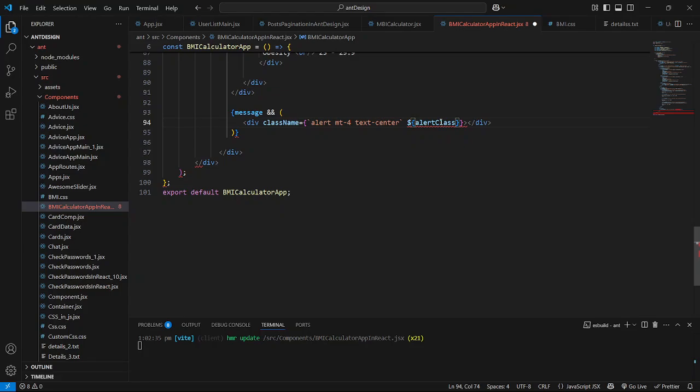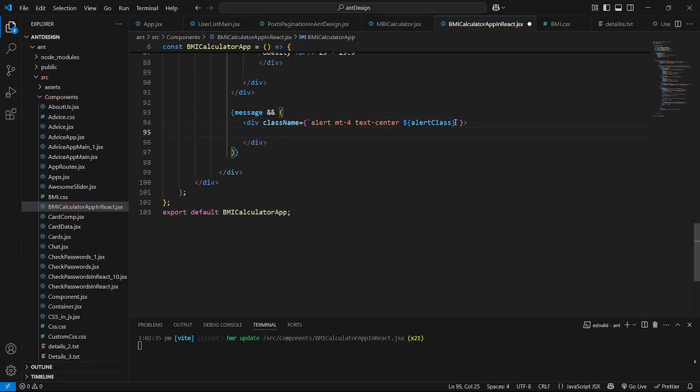Now just open this div. So there is an issue. What is the issue, guys? Can you check what is the issue? We have to put it inside this backtick. So the issue is now gone, it is resolved. Open this div, and inside this div, let me give you the role as well. I'll say role equal to alert, because we're going to alert the user.